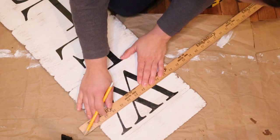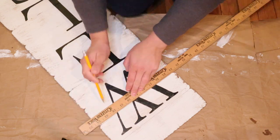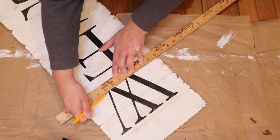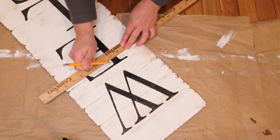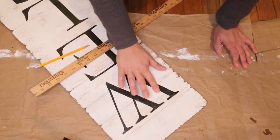So once that's all done, I tore off my vinyl and then I decided to go back in and make some lines to make it look more like a shiplap look. So that's what I'm doing here with a ruler and a pencil. And I'm just going in and kind of re-figuring in those lines that were on the sign to begin with.